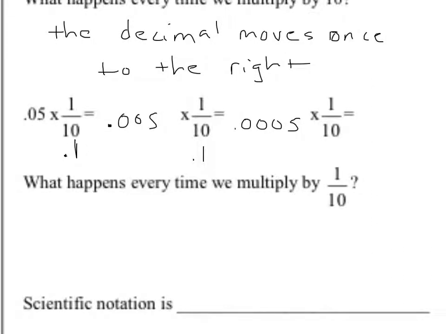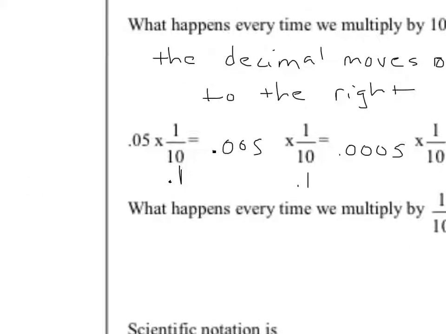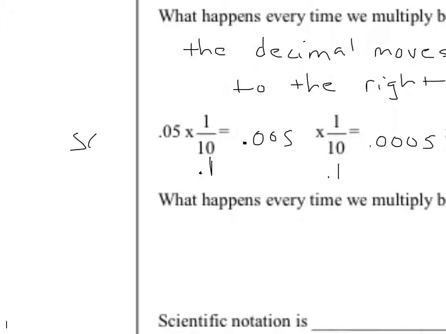Which should be giving us the idea for this last part. What happens every time we multiply by 1/10? To me, this one's even more intuitive than the multiplications of 10. Najari? It adds one more 0, and I think that's okay if we think about that here, but if we think about 500 times 0.1, that is not going to be 5,000, right? Okay, so let's be a little bit more clear for something that will work for all numbers. That's definitely true based on the numbers that we saw here, though.